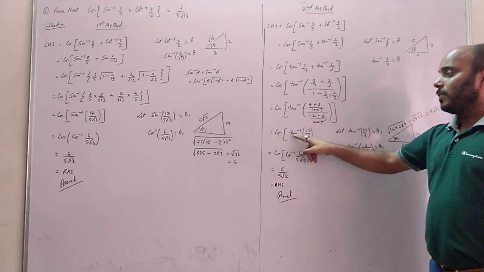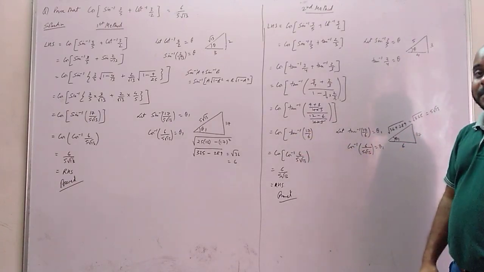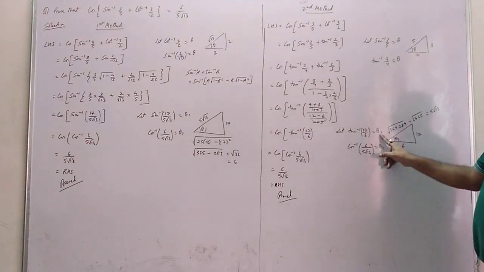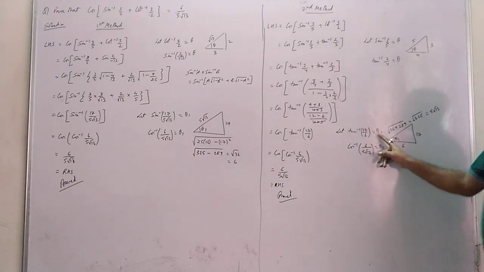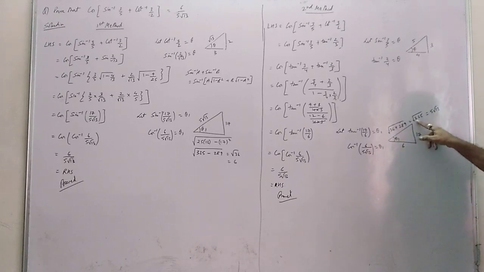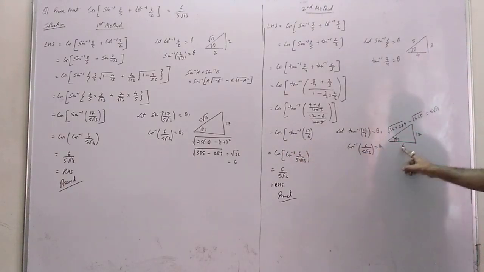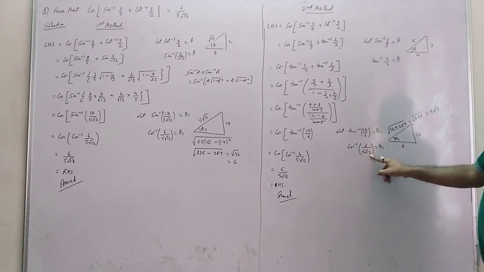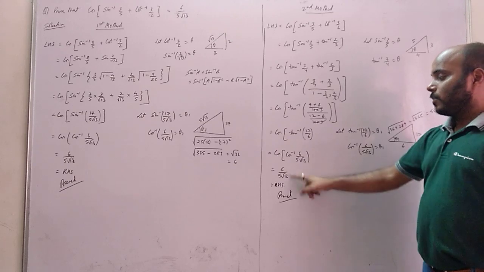Now we have cos, and we have tan inverse. That means we need to convert this tan inverse into cos inverse. Yes? Now take this as theta 1. Don't take theta because we already took that as theta. So this perpendicular is 17, base is 6. Hypotenuse is perpendicular square plus base square. Solve it, under root 325 will come, 5 root 13. Now this tan inverse needs to be converted into cos inverse. So cos inverse, base by hypotenuse, 6 by 5 root 13. Again we got the answer.